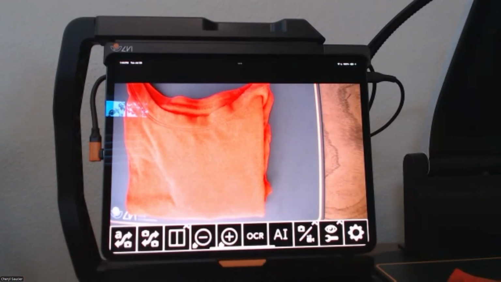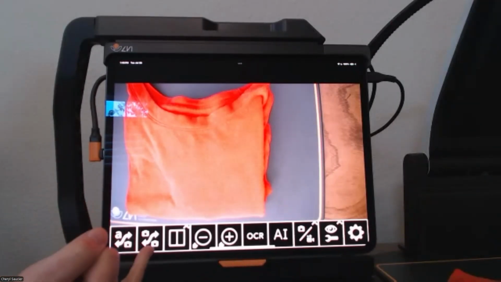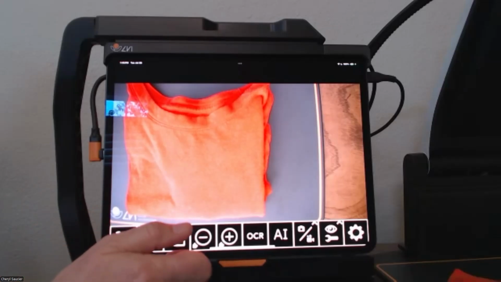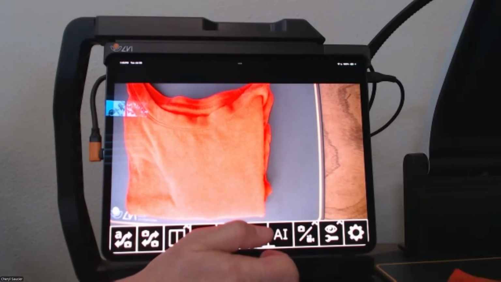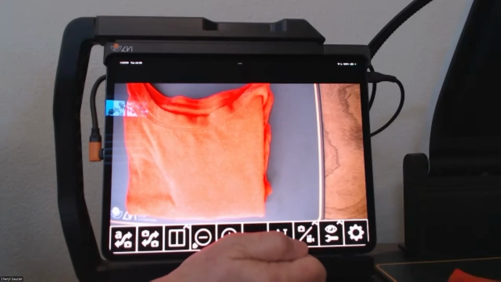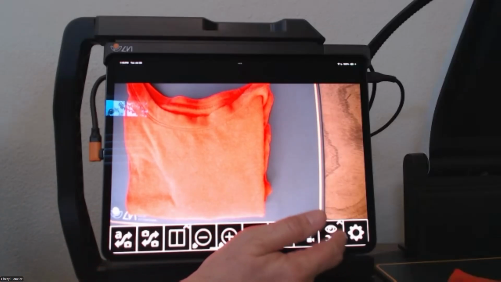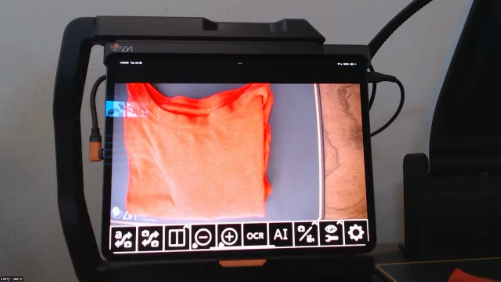For those of you who are already familiar with our MagnaLink tab or our iTab product, left to right, we've got the icon that'll switch views, the camera switch, split views, increased magnification, decreased magnification, OCR, AI, and then some camera settings, some view settings, and then overall settings.